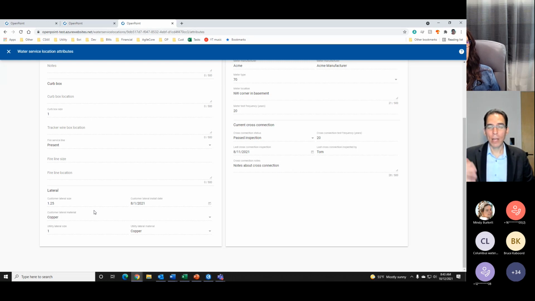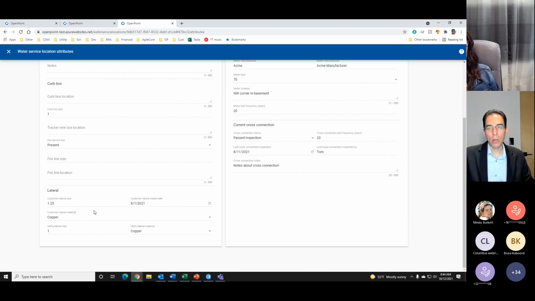You've probably already got the document from the Wisconsin DNR stating that you have to have an inventory of all of your services, indicating things like the customer side material and size, and the utility side material and size. There are some additional fields that also have to be captured.